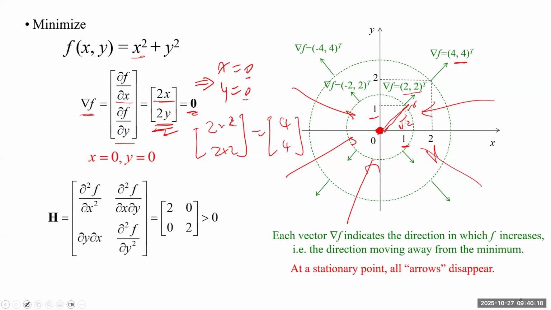If you verify and calculate the Hessian matrix: because the original cost function is just a quadratic function, when you calculate any second order derivative, it becomes a value. It's not a function anymore. So basically, this is just a diagonal matrix of 2, 2. It definitely is positive definite because it only has two eigenvalues, which are equal. They're both 2. So this matrix is positive definite. When we say a matrix is positive, that really means it's positive definite. Okay, this verifies the only stationary point is also the minimum point, and that is the final solution.